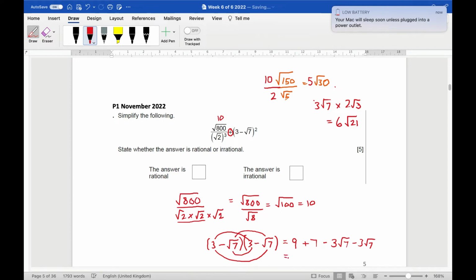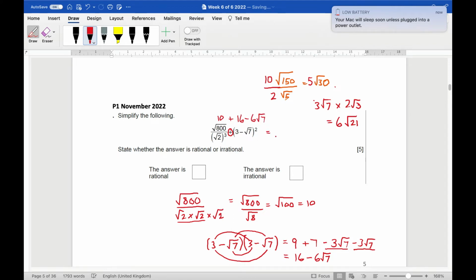So we can simplify this. 9 add 7 is 16, and minus 3 of those. If I've got minus 3 of those, and then I take away another 3 of the same thing, we're not multiplying or anything. This is just number line work like we would do in algebra. We get minus 6 of those. Now, we have to add that on to this. We're adding that on to this. You could probably set it out a bit neater than this.